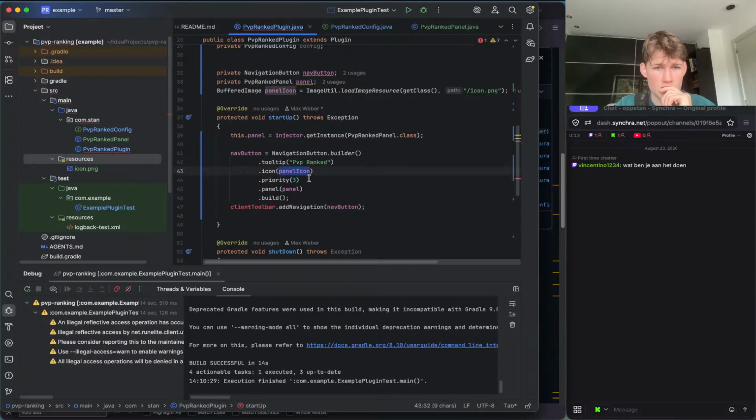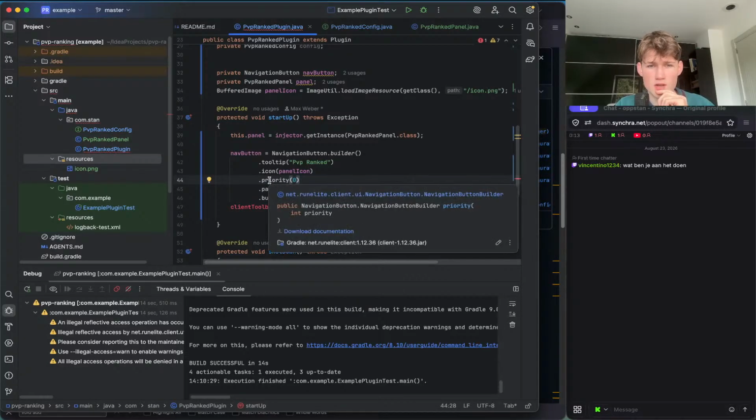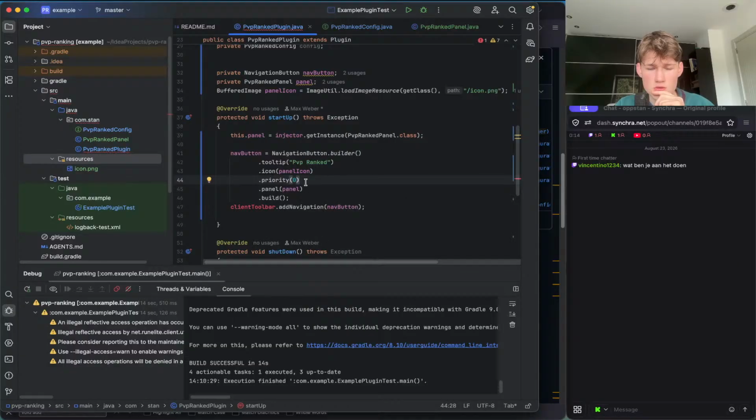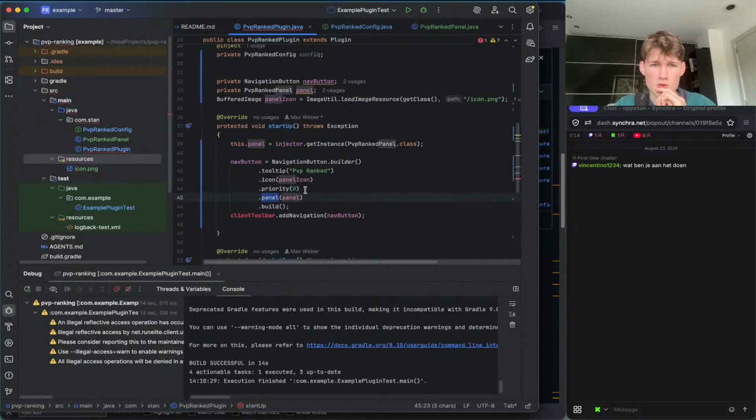We add the panel icon and priority. Honestly, the priority can just be 0, I think. I don't know how the priority exactly works, but it doesn't need priority overall. Like it can just be at the end. We add it to our panel. Oh yeah, did we define? Okay.